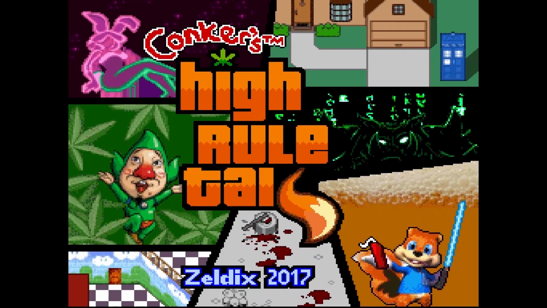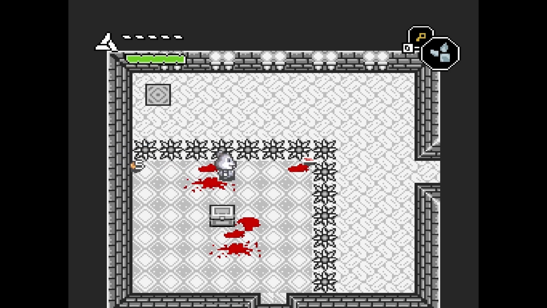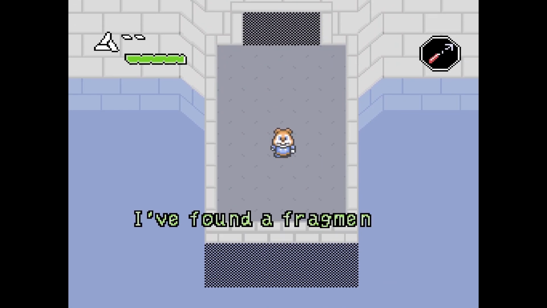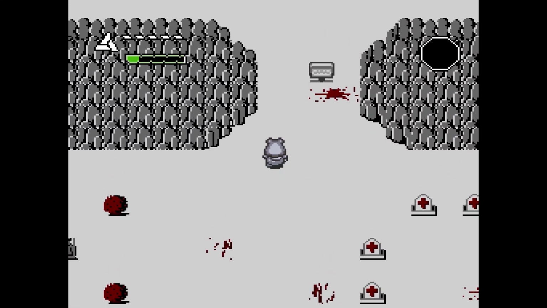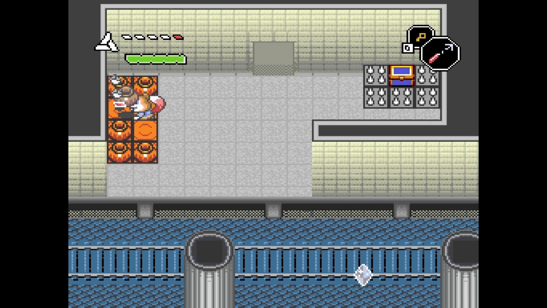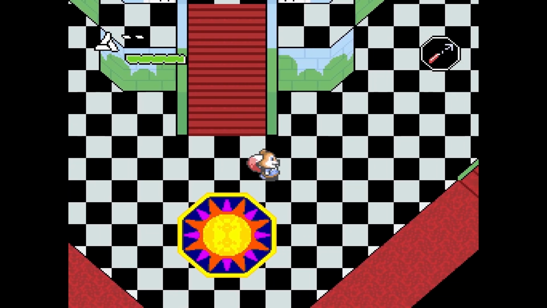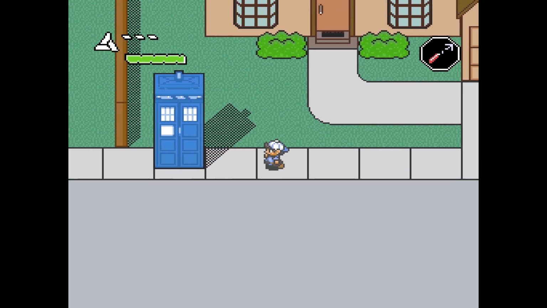Conker's Hyrule Tale is a Link to the Past hack that stars Conker from Conker's Bad Fur Day. But don't let that goofy premise fool you. This is an extremely high quality hack for some reason. The story has Conker traveling through multiple dimensions, completing several well-made dungeons with plenty of references to other franchises along the way. This hack may just have the most custom sprites I've ever seen.